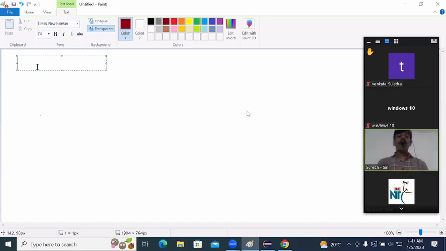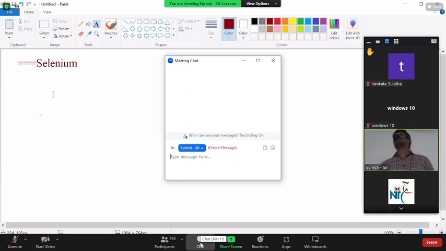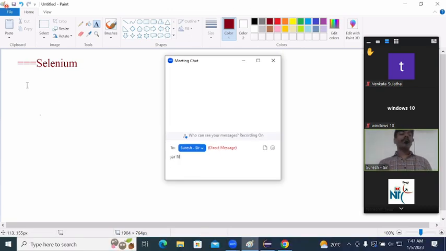According to our understanding, to work with Selenium, what do we require?